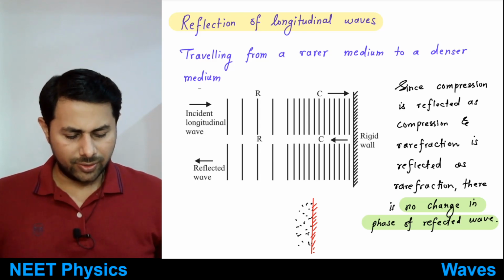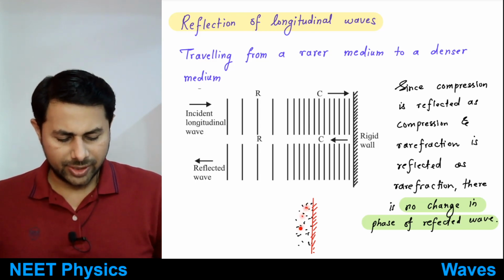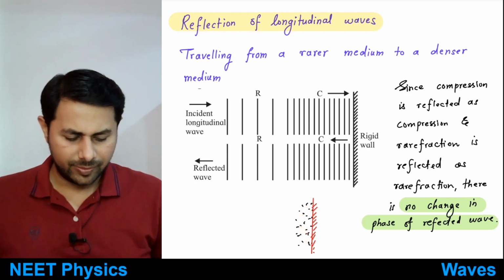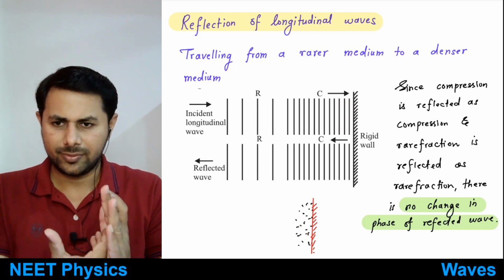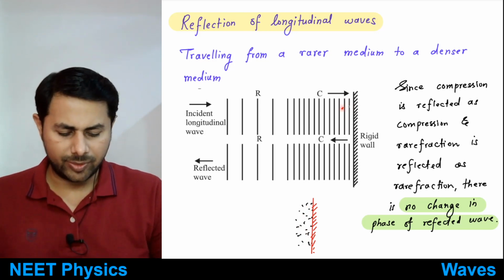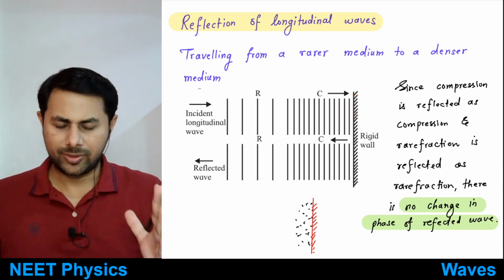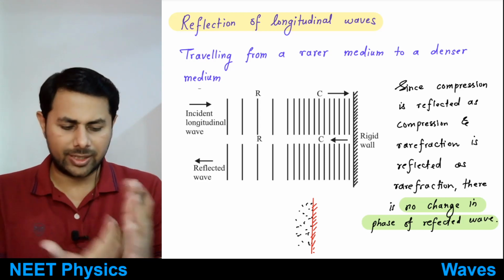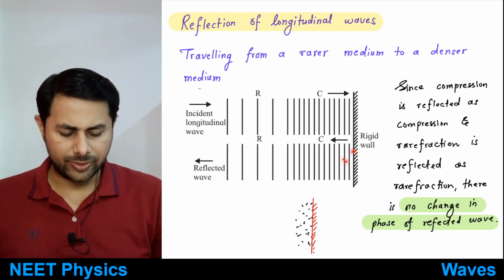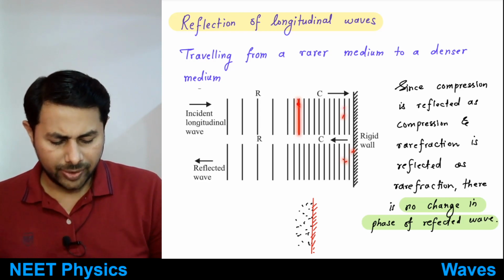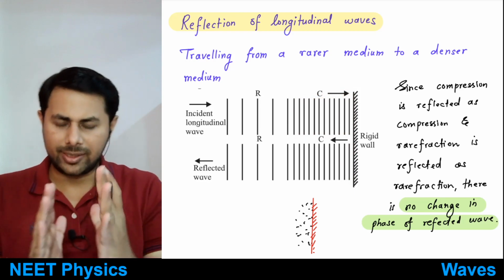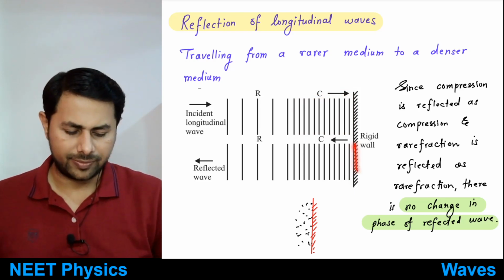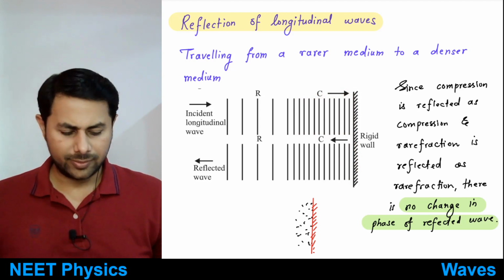Okay, so here you can imagine, see, compression is where the density is more. That means these particles, they will hit the particles of the wall. Okay, they will exert force on the particles of the wall. What happens then? The wall also exerts equal and opposite force. Wall meaning particles of the wall, where they collide, they also exert equal and opposite force. Okay, so if a compression is there, then what happens? It gets reflected as a compression because these particles will be compressed further by the wall, right? This thing is clear?